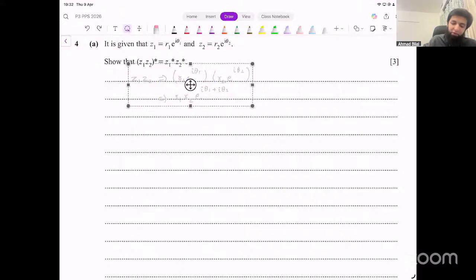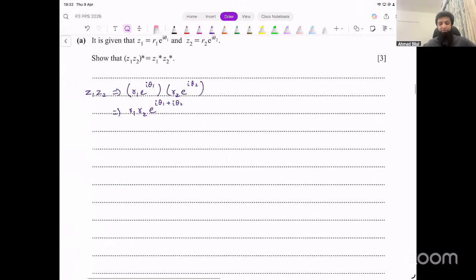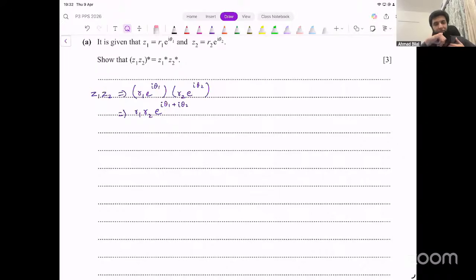Okay. Now, what about the conjugate of this number? Can we write down the conjugate of this somehow? What's the conjugate going to be? Any idea? How do we write down the conjugate in this form? We know what conjugate is in x plus y iota form, right? So for example, if we have z equal to x plus y iota, then the conjugate of z is given by x minus y iota.